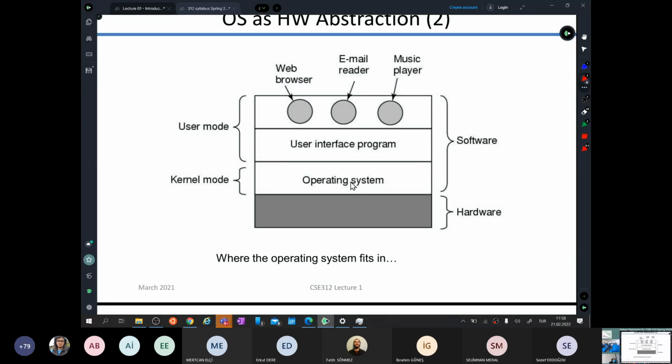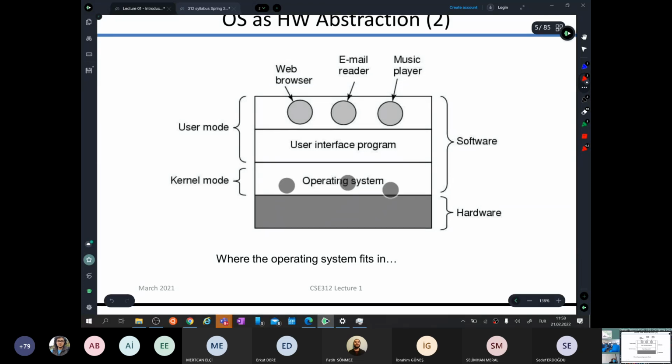So, hardware is at the bottom, and on top of it the operating system runs in kernel mode, with unrestricted use of the CPU. It can do anything it wants, but our programs run in the user mode. We need to ask the operating system to do something privileged, such as reading from the keyboard, writing to the screen, or reading from a file. But everything is in software here, either kernel mode or user mode.